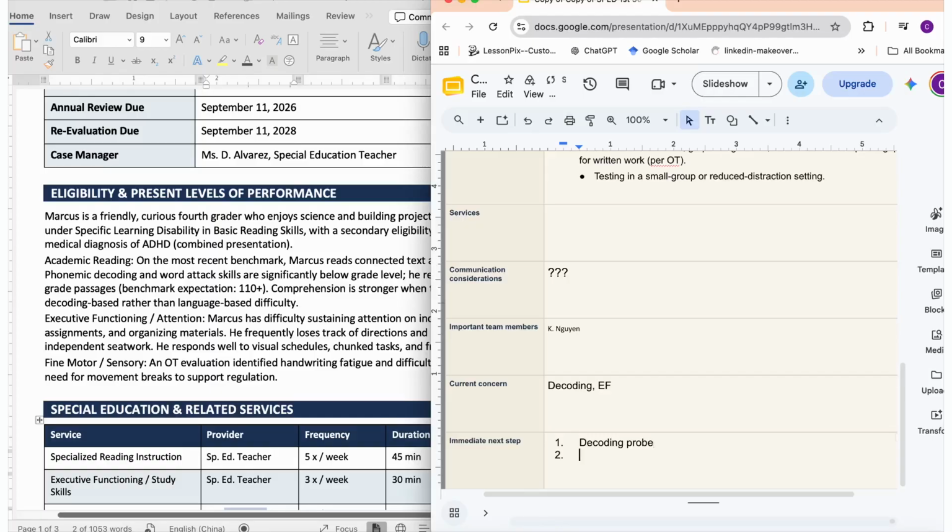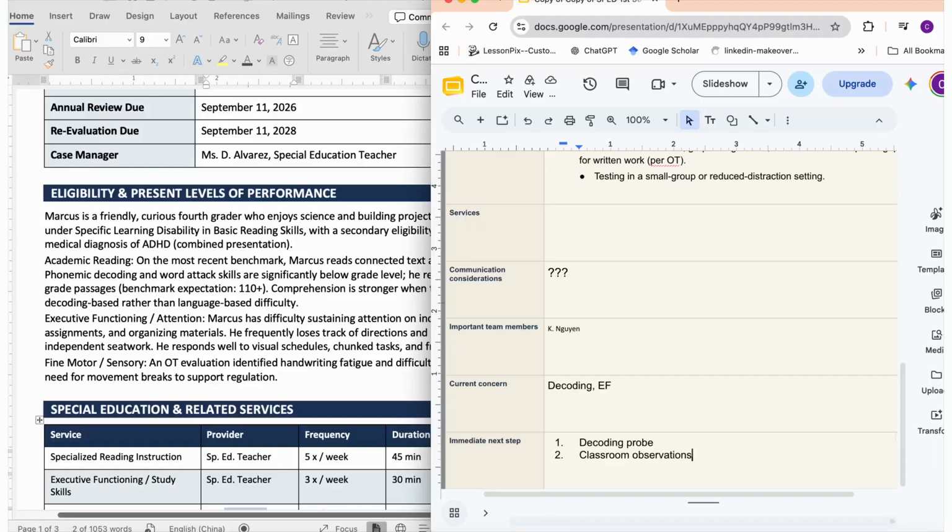The next thing I want to do, because I'm worried about this executive functioning, is I'm going to do some classroom observations. And I will probably do, if I can fit it into my schedule, at least 2 and preferably 3 or 4 relatively short observations of 5 to 15 minutes. That's enough time. I would do one that focuses on on-task, off-task behavior. I would do another that focuses on duration to see how long does it take for him to get started on task and how long does it take to get back on task.